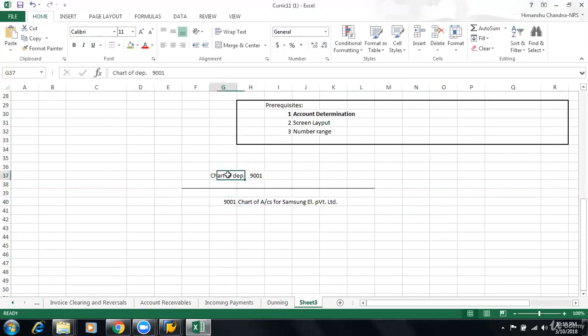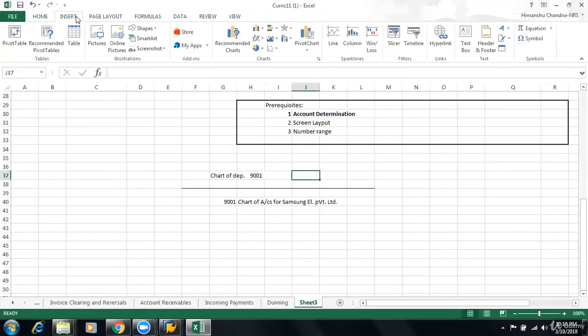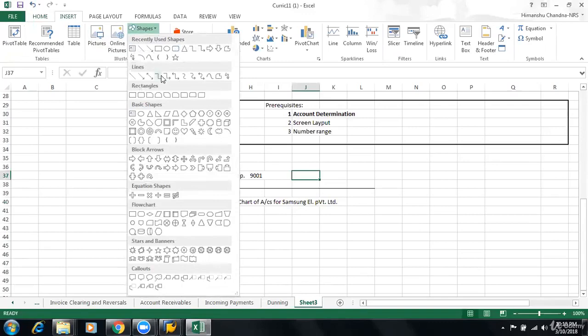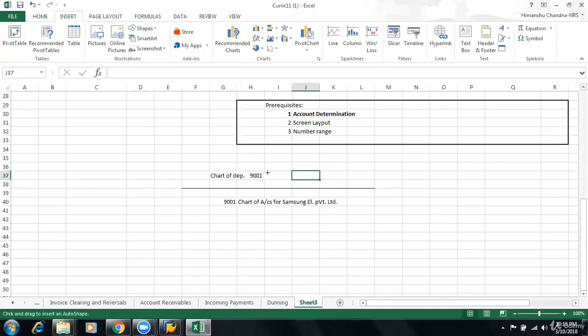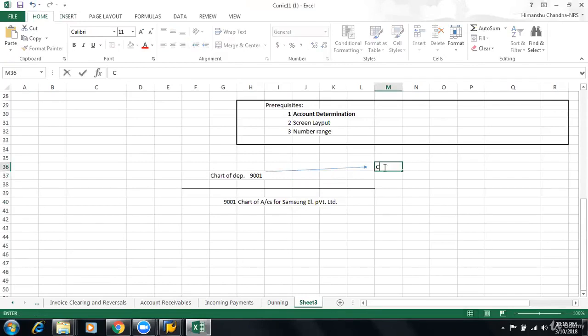You know what, basically? The chart of depreciation is assigned to the company code 9001.